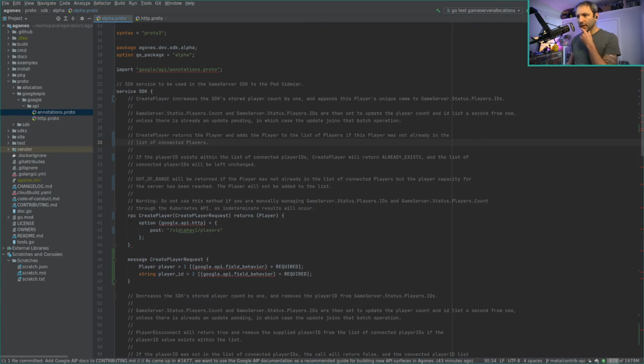If the player exists within the list of connected players, create player will return already exists. It exists in the list of connected players, left unchanged. Out of range will return if the player was not already in the list of connected players, but the player capacity for the server has been reached. The player will not be added to the list. I think that seems reasonable.